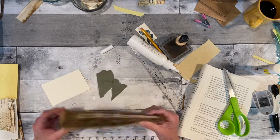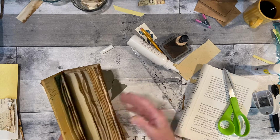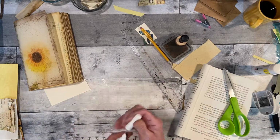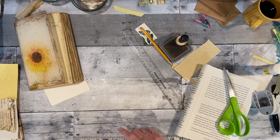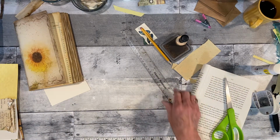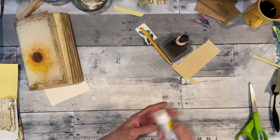You know, because sometimes for me anyway, I'll get the front all great, a bunch of stuff in it, and then I don't have anything in the back, so then I have to figure out what to do. So this way we'll go back and forth, and I'm not going to sew it in until I get the ephemera made for all the pages, because I might want to go back and stencil, and it's too hard to do once they're sewn in.